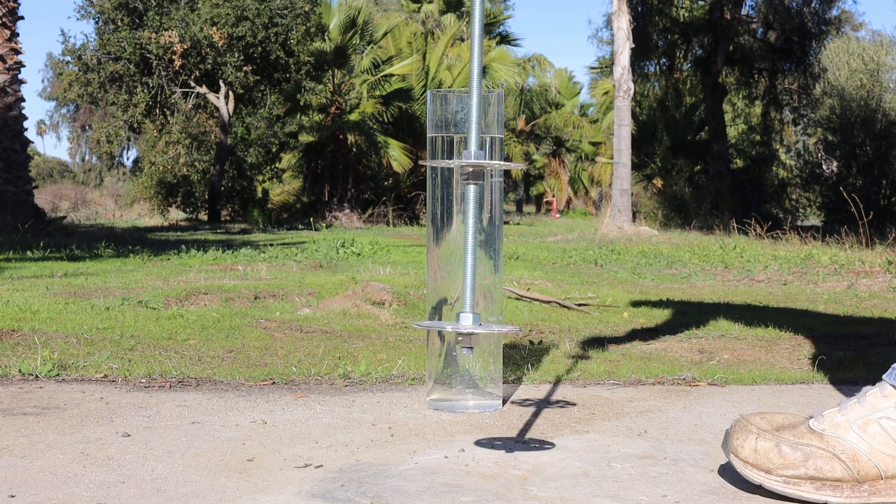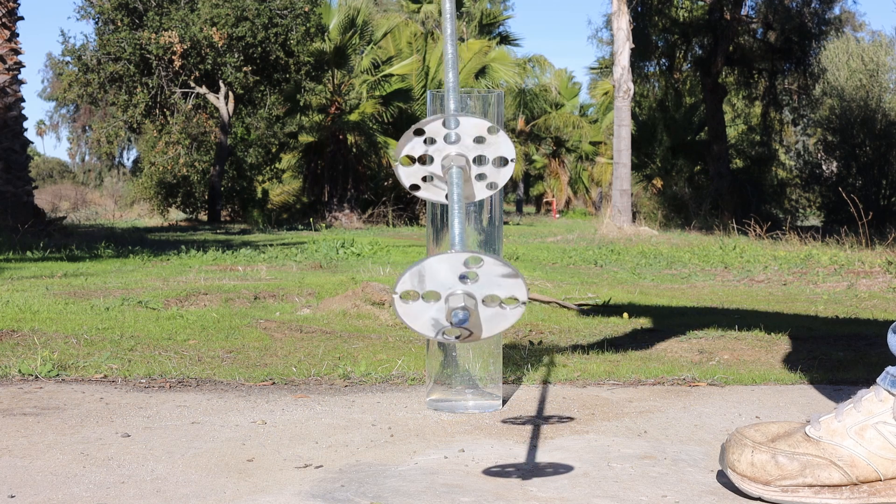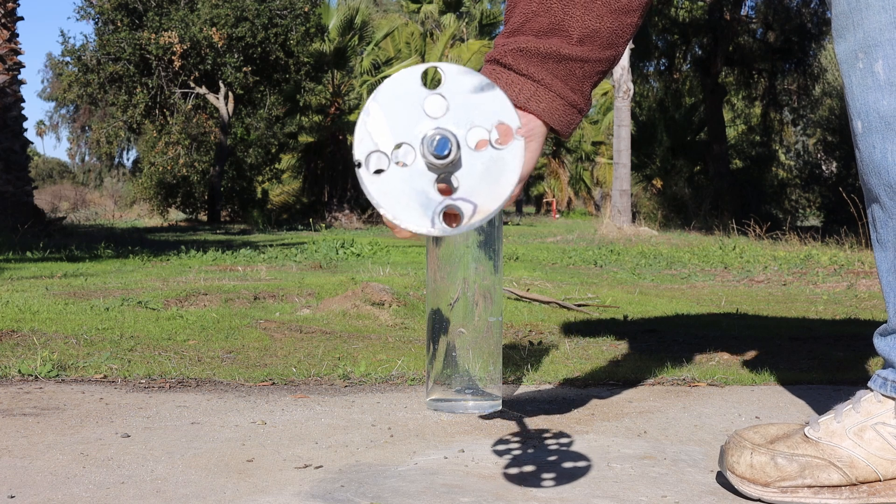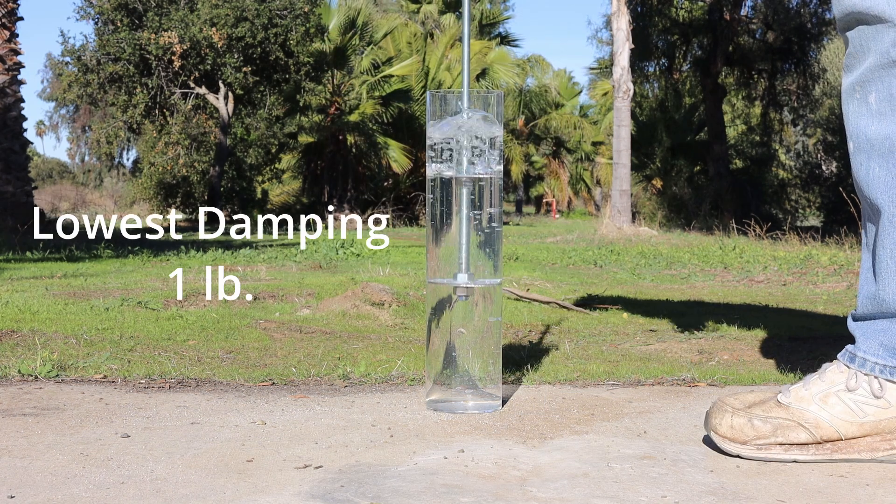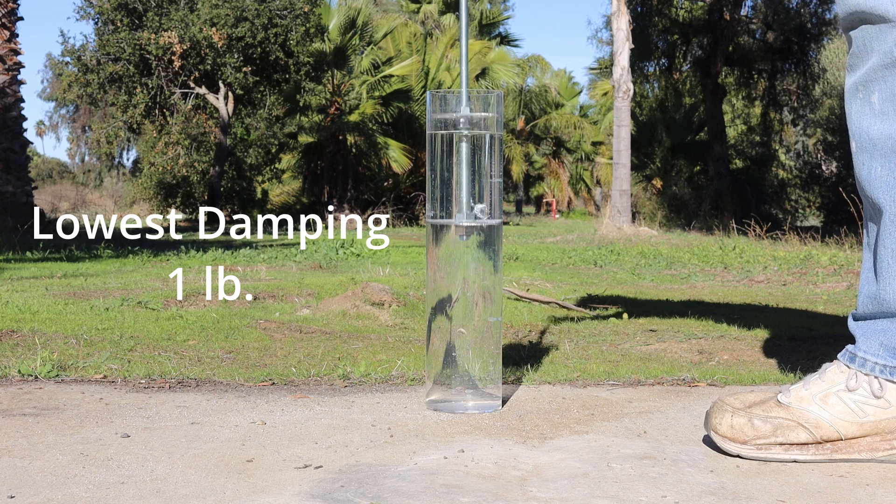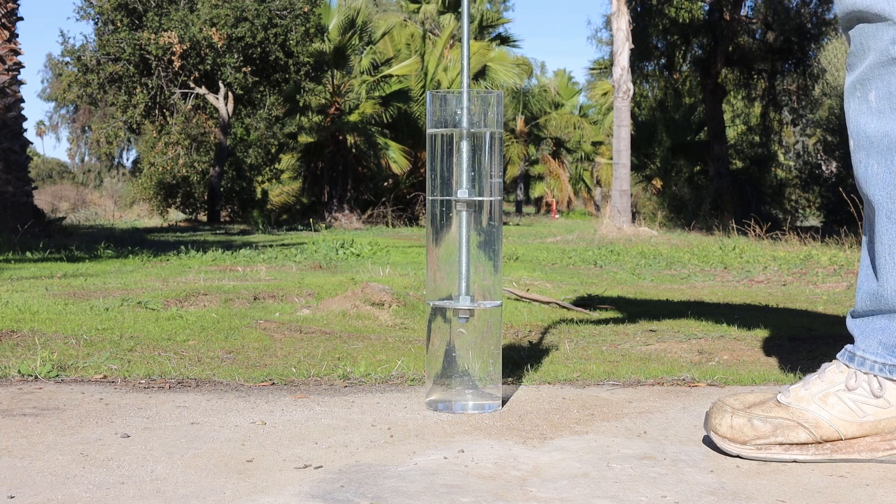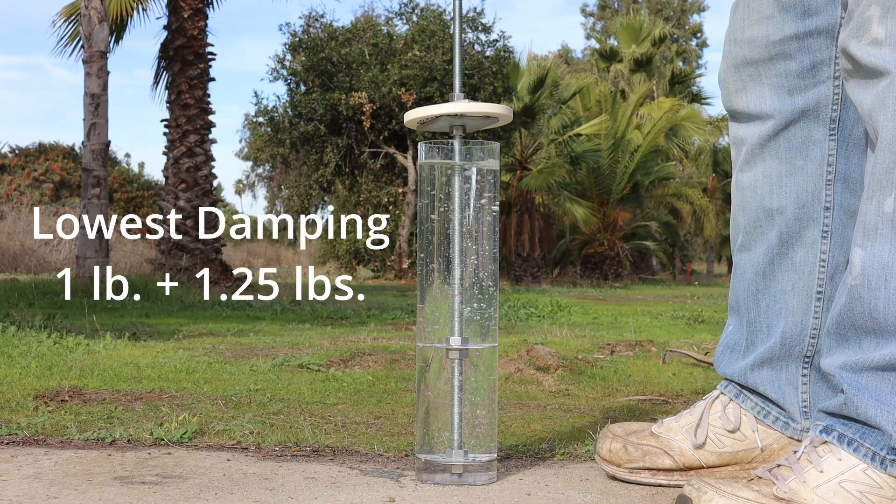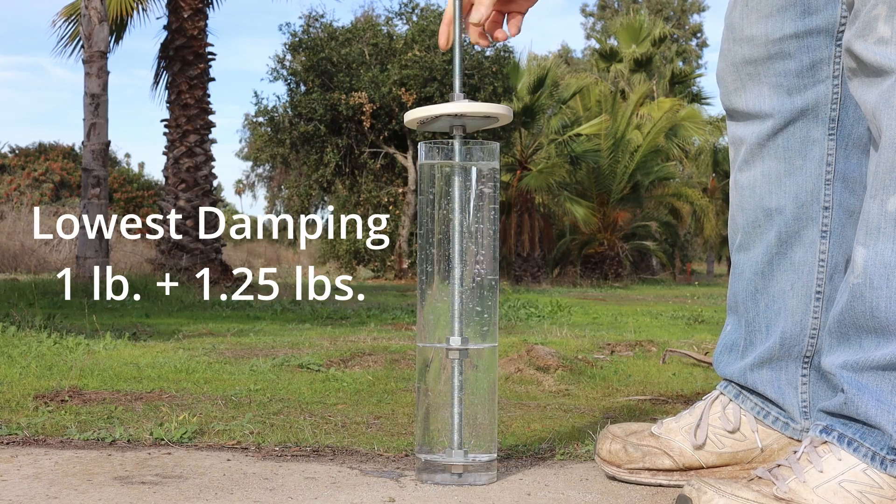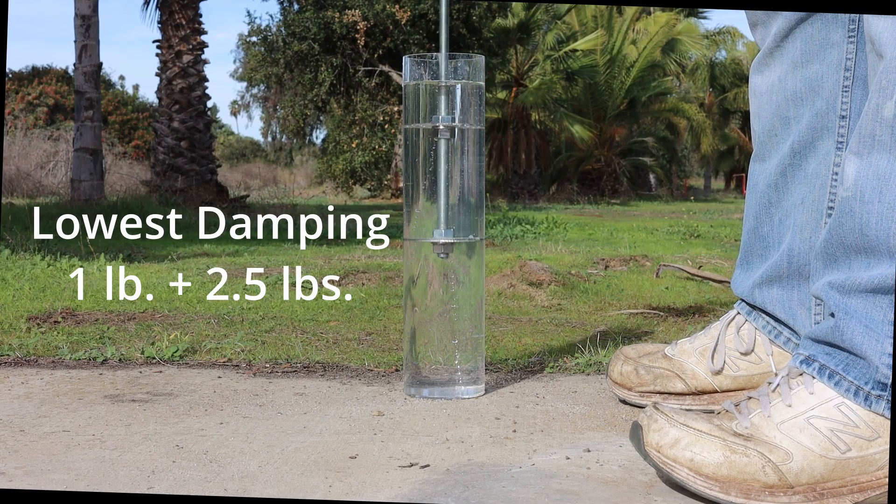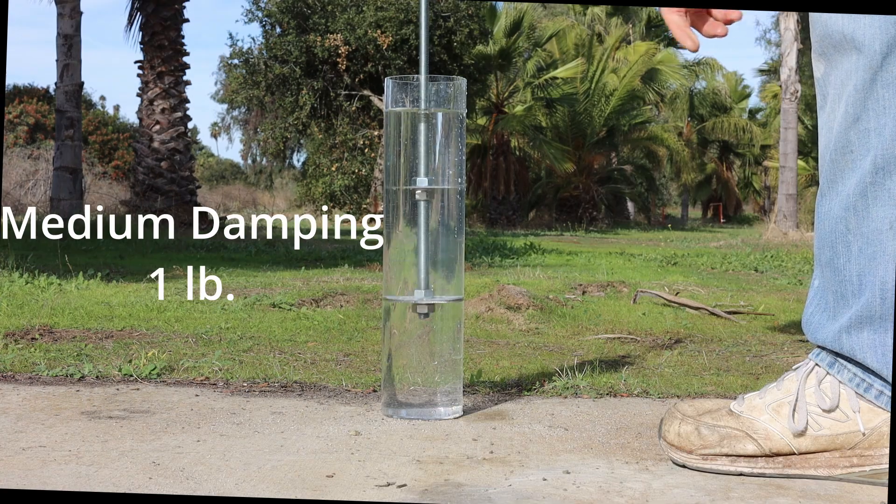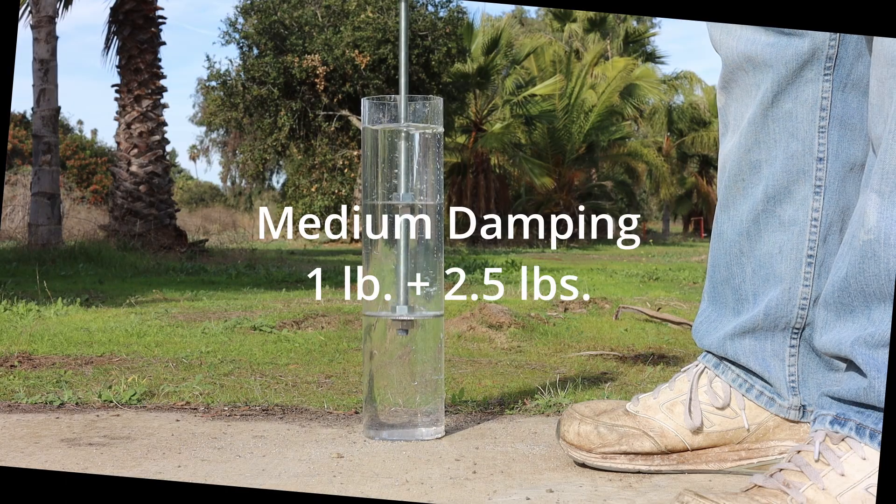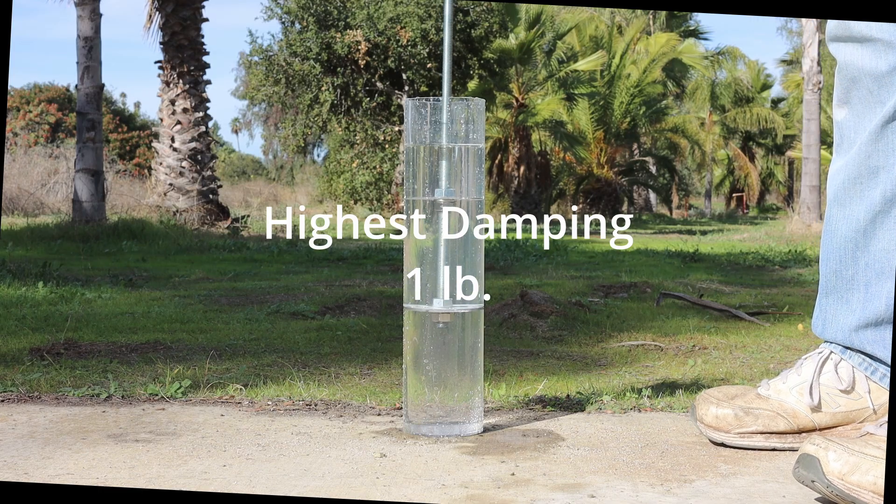Damping is often poorly understood, so I will give extensive examples changing both force and damping coefficient. Damping is one of our two adjustment types. The acrylic cylinder is 4 inches wide and 16 inches tall. The discs are set 5 inches apart. The damping is adjustable. I'll show the lowest damping results twice as they go by fast. Damping converts the energy stored in the springs to heat.